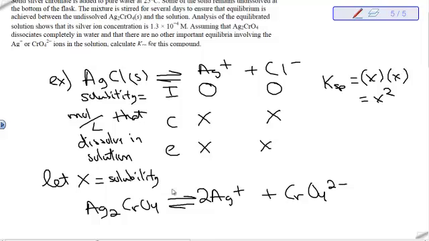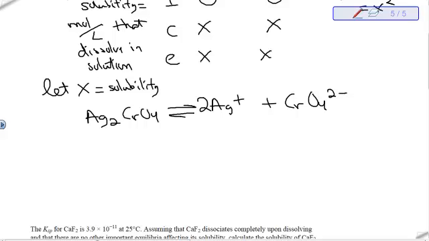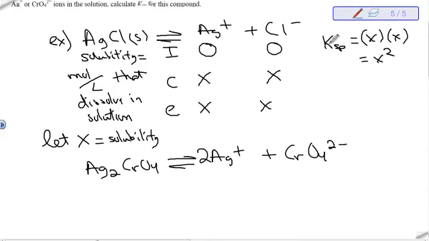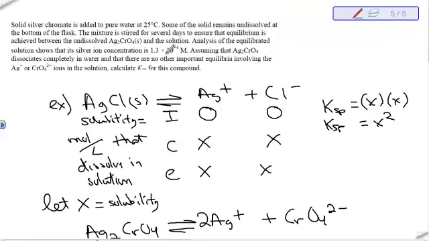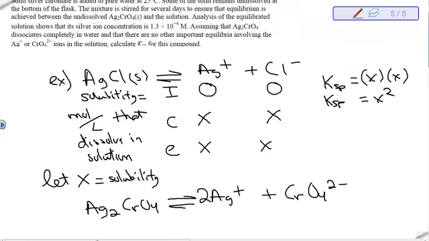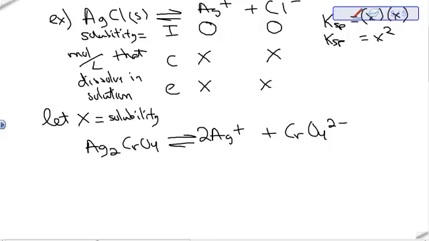Now we're going to apply this idea down here, but there's one difference. At the end of those problems with acids and bases, typically we would substitute the X's in and we would have a K value, like a Ka value for example, and then we'd solve for X. But in this example up above with the silver chloride, we don't have the KSP value. We're finding the KSP value, so we need another clue, and that's where this number, 1.3 times 10 to the negative fourth, comes in for the silver chromate example. We're going to use that number along with that ICE technique in the following way.